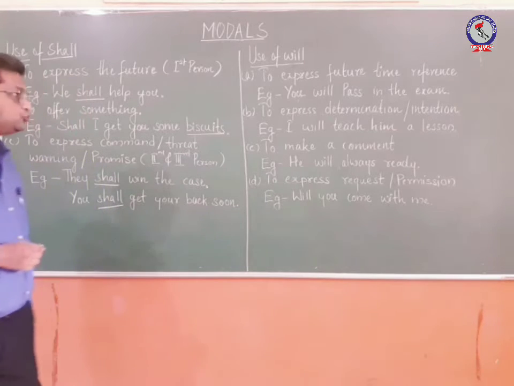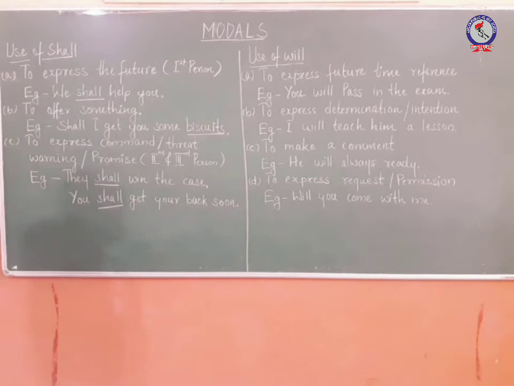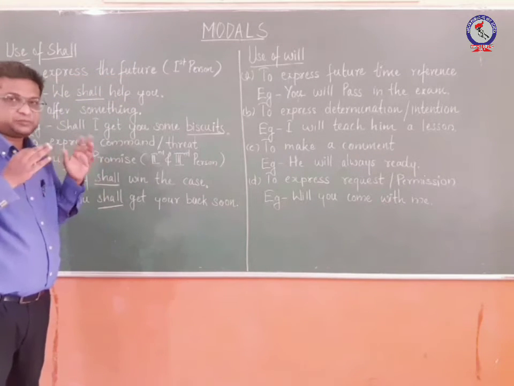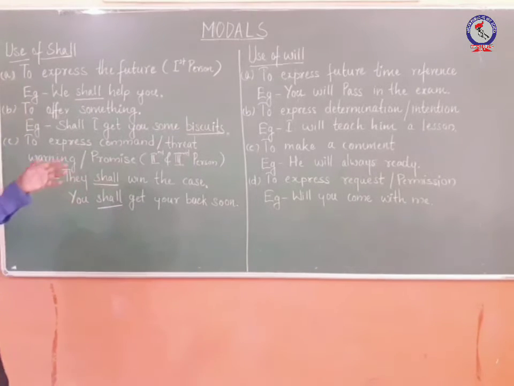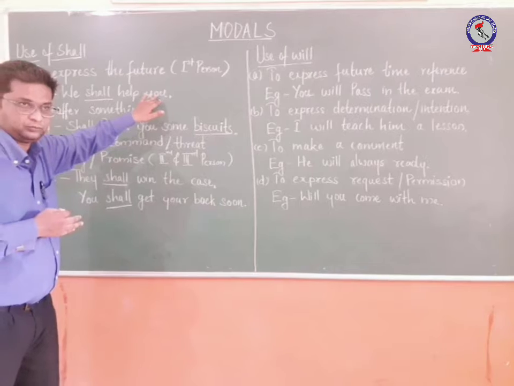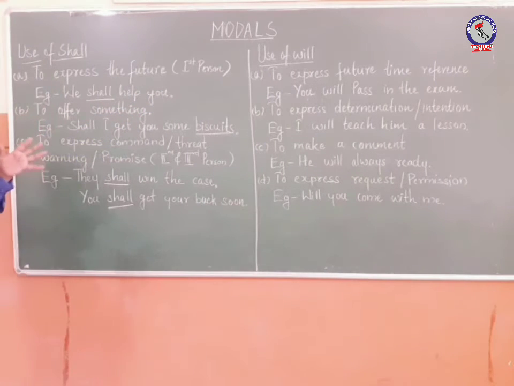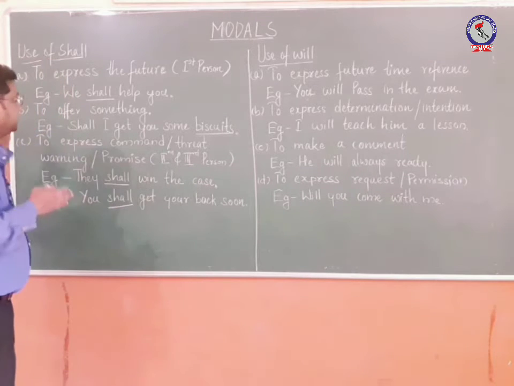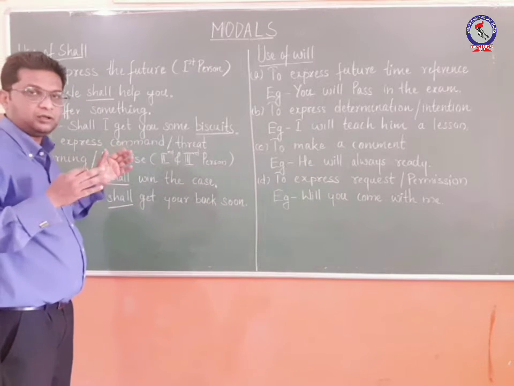Now we will see the use of shall. When this modal will be used, let us see. To express the future in first person. When we express something that will happen in the future, we will use the modal shall. Let's see one example. We shall help you. Now, here the thing that is done will be in the future. So, it expresses the event in the future.